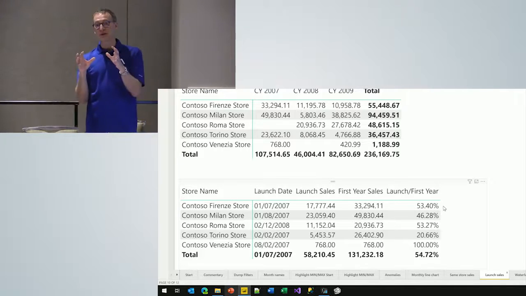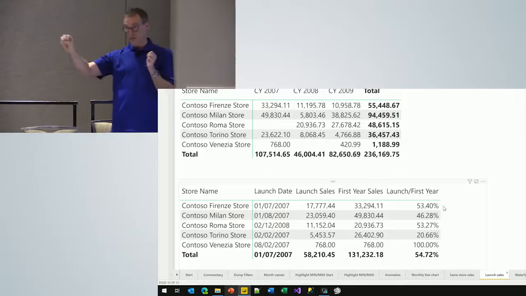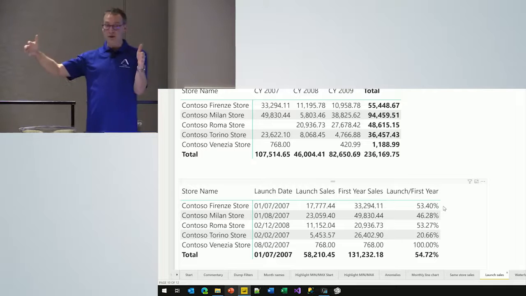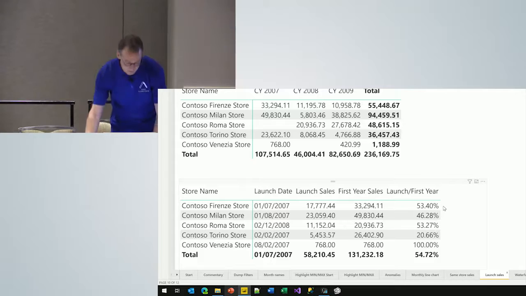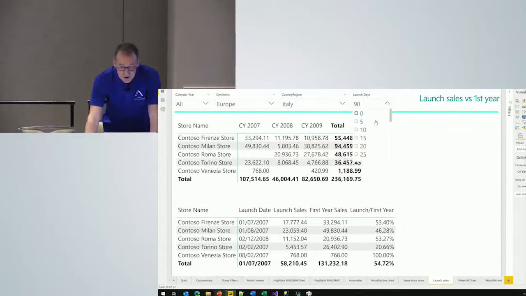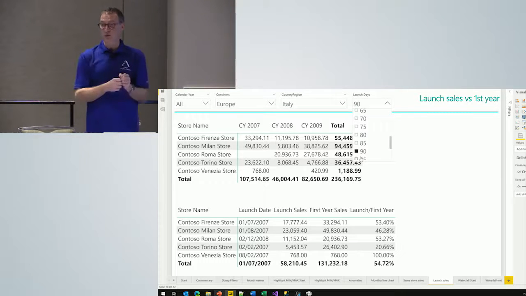Well, computing it requires, first of all, to be able to identify for each store its first sale, its first date, and then restrict the calculation to only the period which is between the opening date and the end of the selection. As we did earlier, we let the user choose the number of days of launch. So you might use only 10 days, and of course, these are the sales of the first 10 days. Or you go to 30 days, or you go to a different period like 90 days. And of course, all the numbers will change depending on what we use.